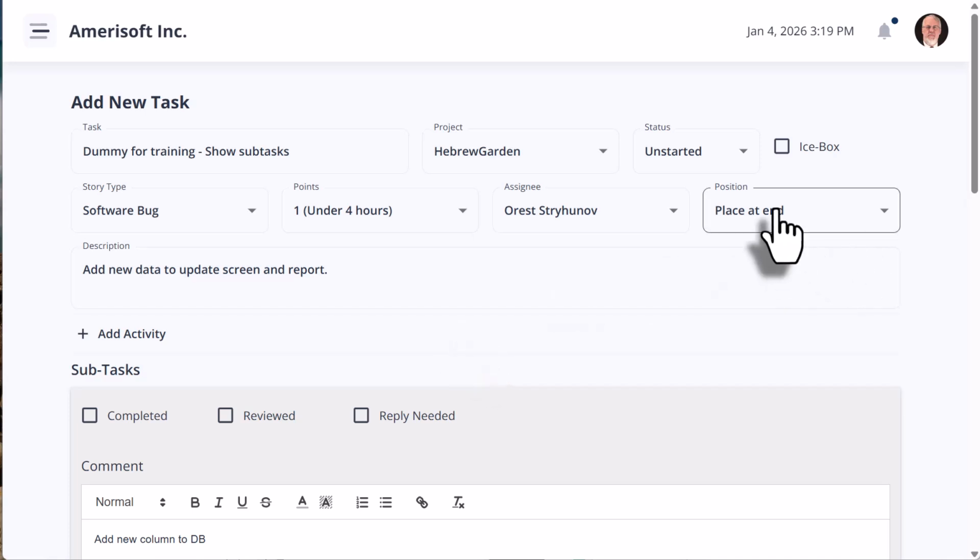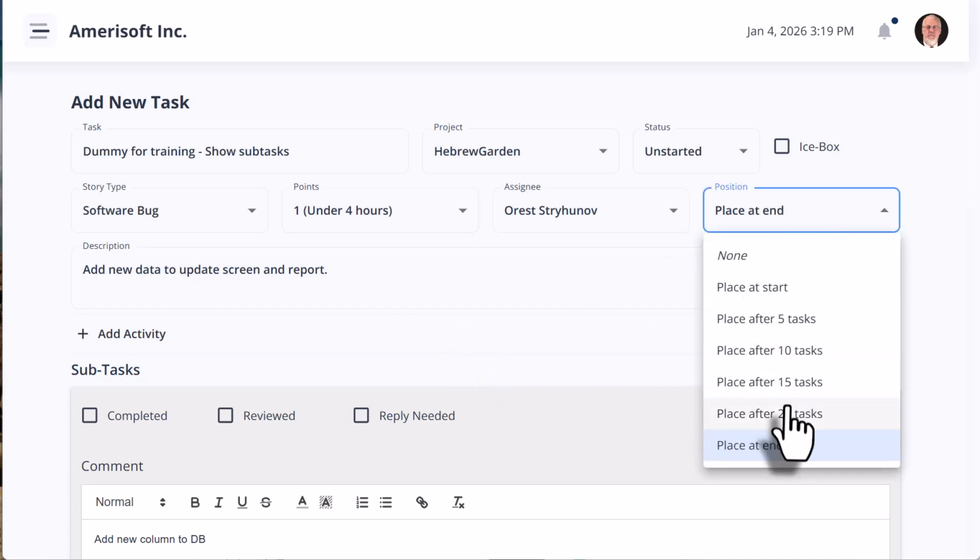And again, when I'm adding a task, I can place it at the beginning, the end, or roughly 5, 10, 15, 20 tasks from the start. So like if I wanted to be, say, next week or two, I'd probably pick 10 or 15. But since this is a demo task, I'm putting it way down at the end of my list, which might be several months away, right? And then I could just delete this task when I'm done with the video.